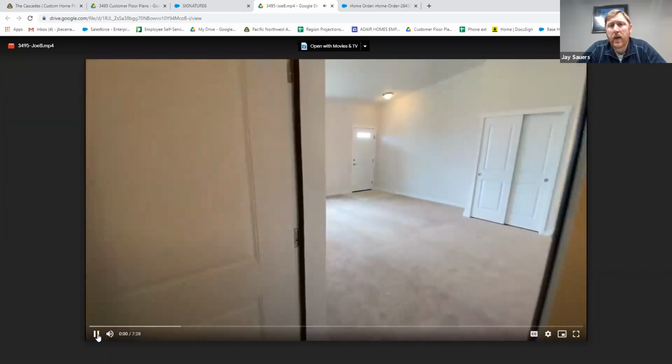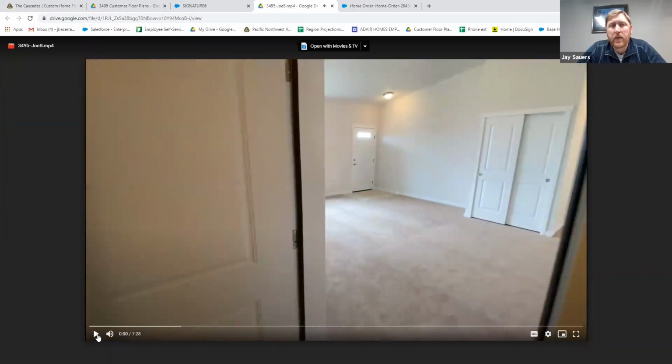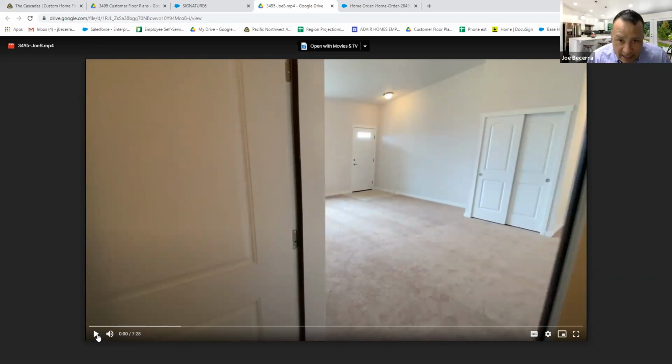So Joe, got another question here. Can you kind of touch on the interior trim in this home? And is that an upgrade? And is the homeowner allowed to do any, well, I'm assuming interior trim work to save money? So what you're looking at there, the closet there, that has what's called a craftsman trim.